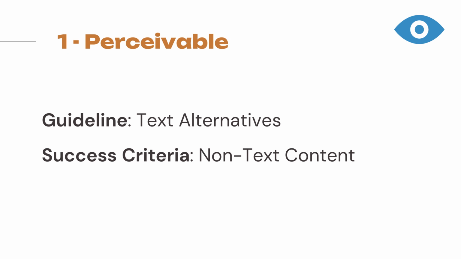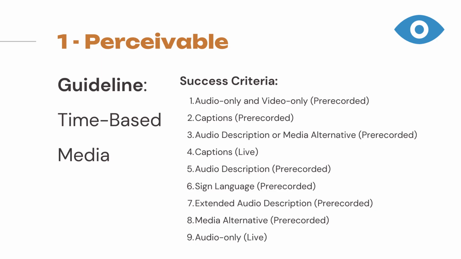Let's start with the first principle, perceivable. The first guideline under the principle is called text alternatives, and its success criteria is called non-text content, which is level A. This says you should provide alternate text for images on web pages, unless they are there for decoration. Next is time-based media. This covers 9 success criteria that cover providing alternatives to pre-recorded audio and video, providing captions for the audio track in a video, and creating audio descriptions of body language, expressions, and movement. All these criteria are level A.